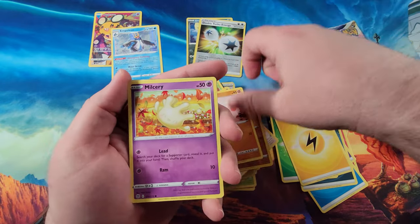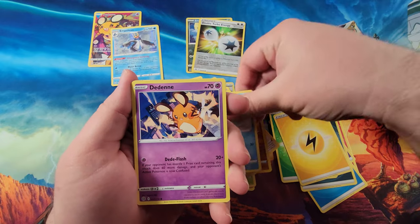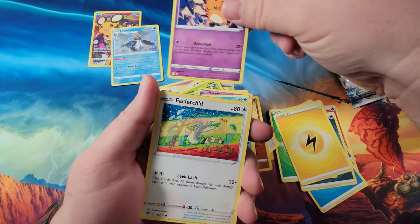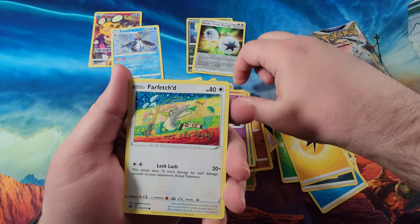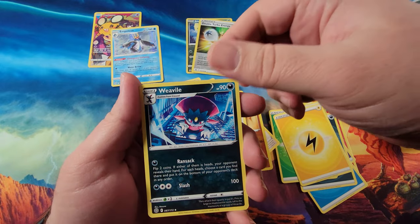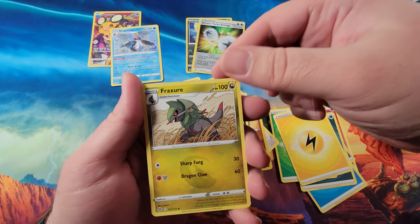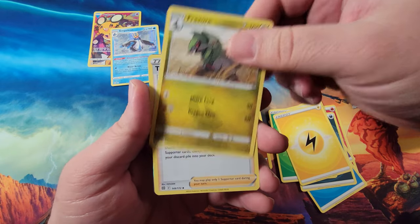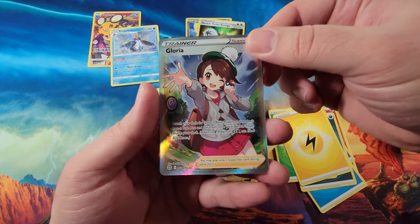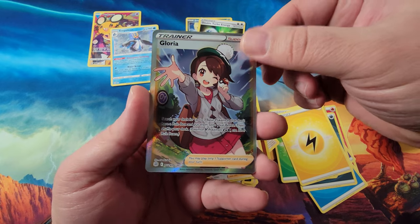So Nosepass, Milcery, Cub Chew, that's cute, Dedenne, which I think is just the same one as that one. Looks like it. Farfetch'd. Weavile. Fracture. I haven't seen him before. Team Yell's Cheer again. And, ooh, look at this. Gloria. Oh my goodness, look at this pack.